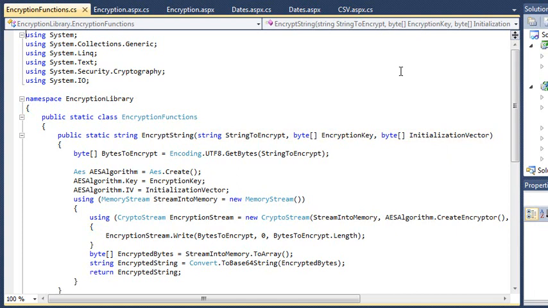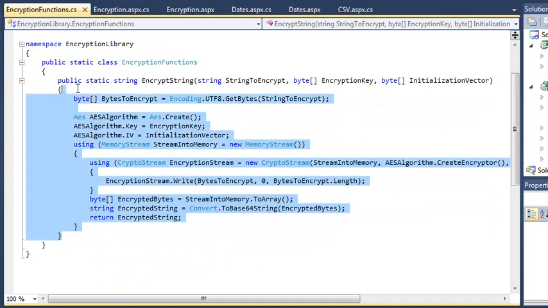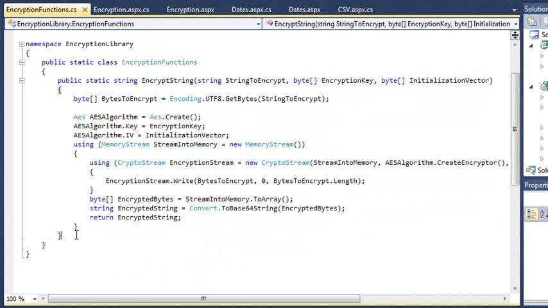First, copy the entire encryptString method. Now paste a copy of it just below the existing encryptString method.